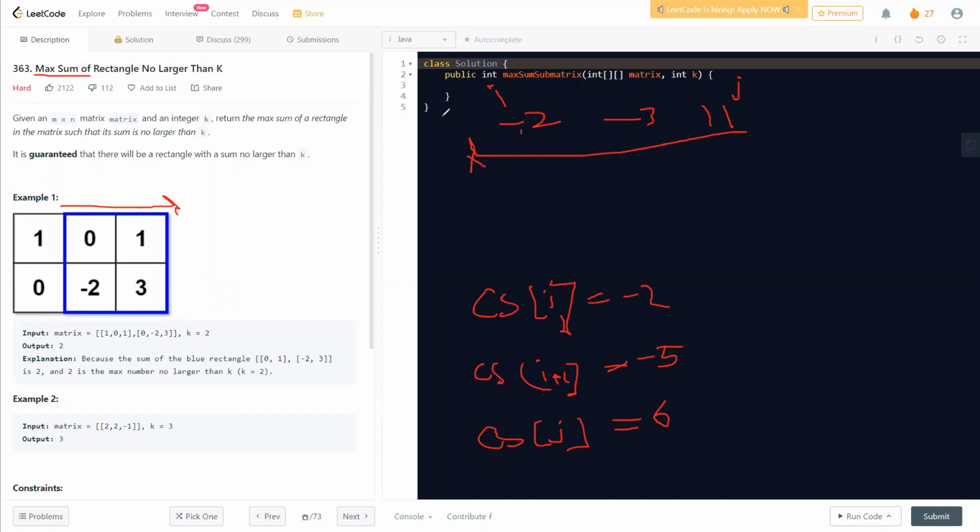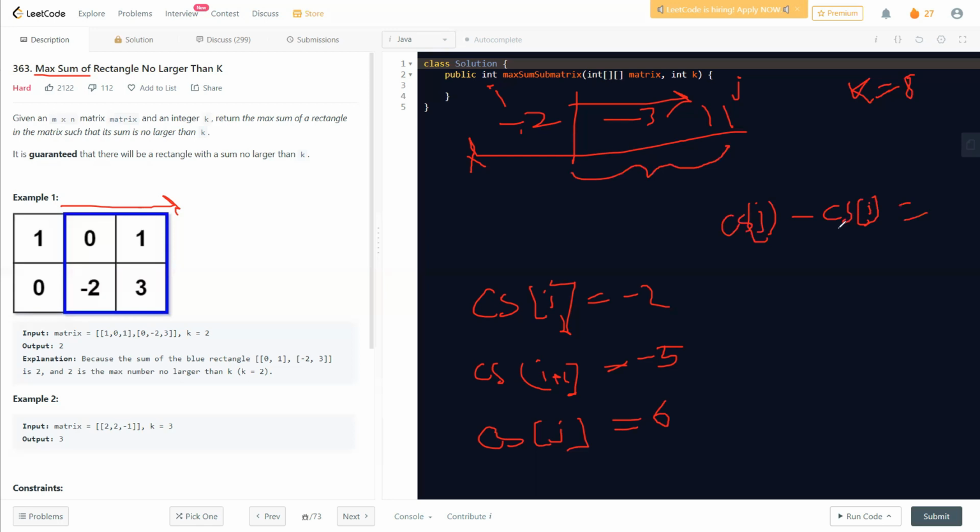Fine. So if we're doing some kind of value like this, what we need to do? Because if we're doing cumulative sum of all the values, then we don't have the cumulative sum of this much element. So how will we check the cumulative sum of this much element? Say our value k is given as 8. How will we go ahead with that? Our idea will be, if we do cumulative sum of j minus cumulative sum of i, that is the first index, then we get the cumulative sum of this much element.